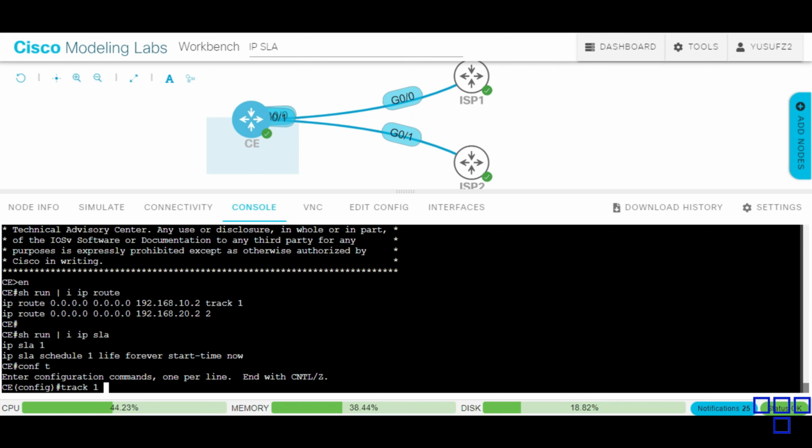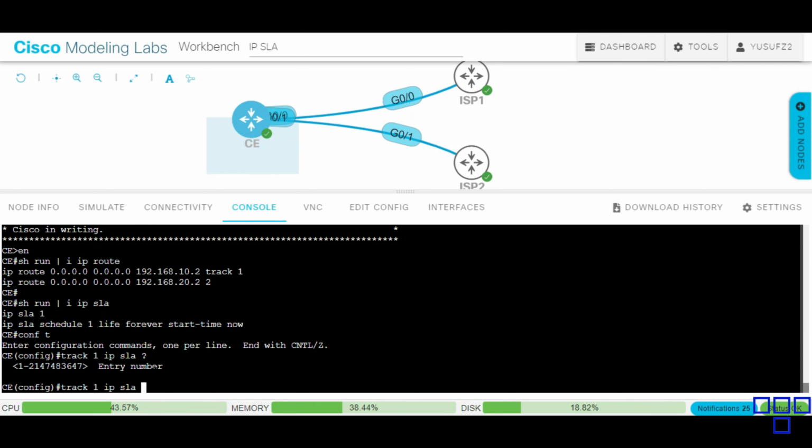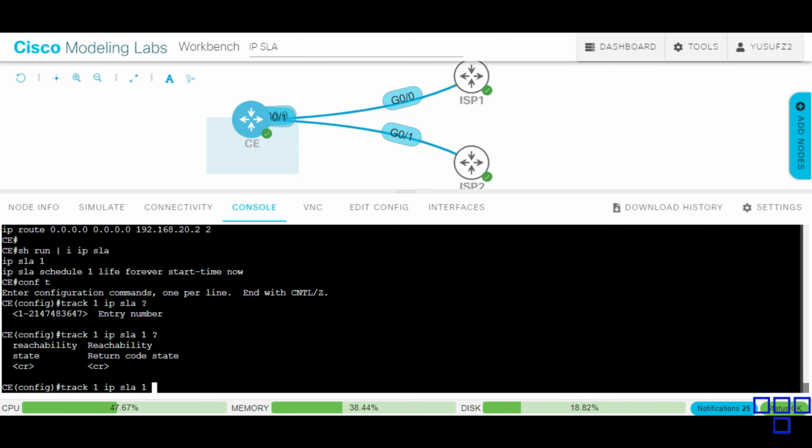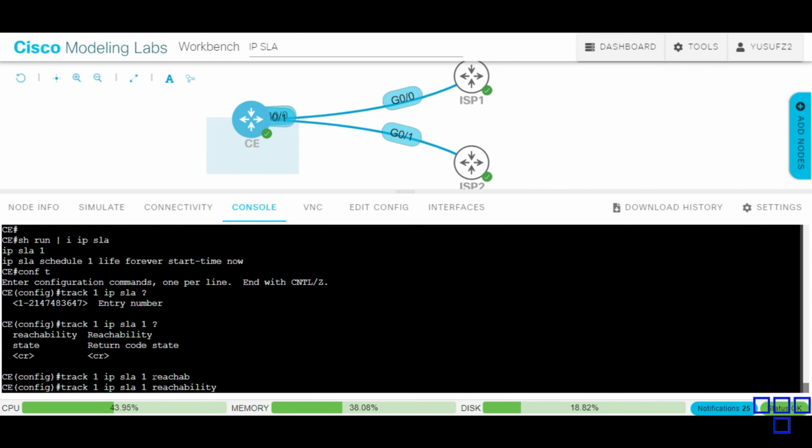It is the thing that sticks together and brings together the IP SLA and the static route. Okay, so if I do that now, I associate it, and we are looking for reachability. This is what we are looking for, okay, between the two routers, CE and ISP1.